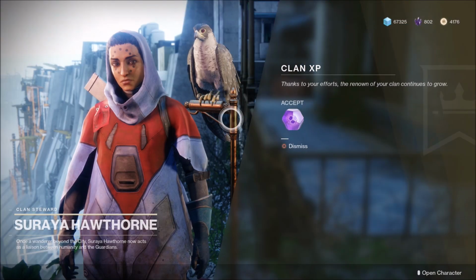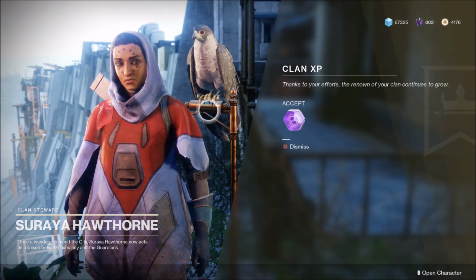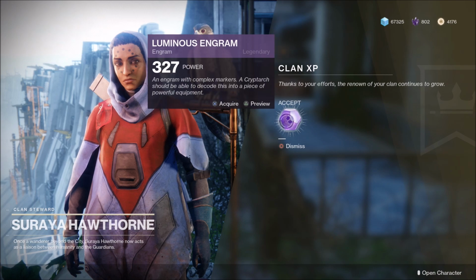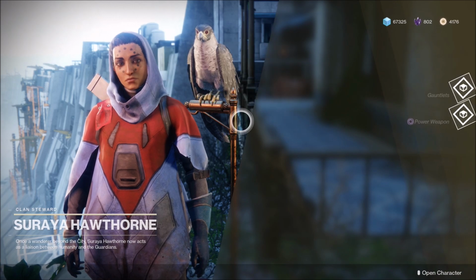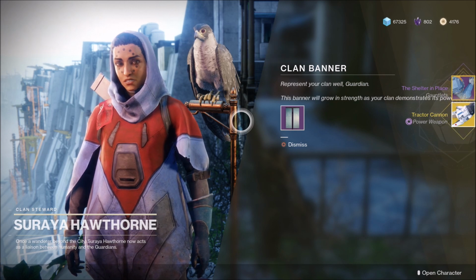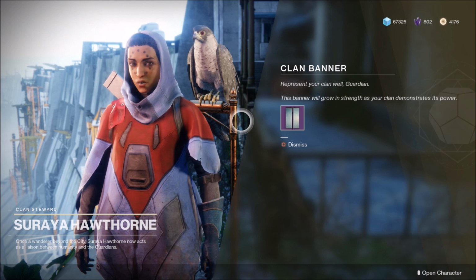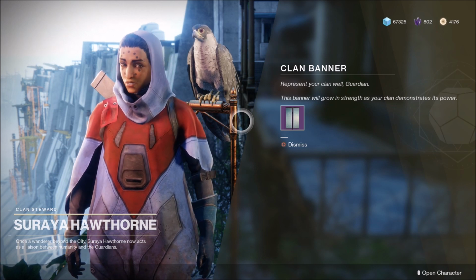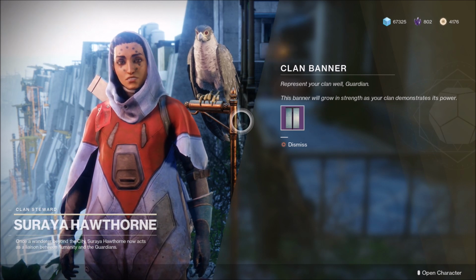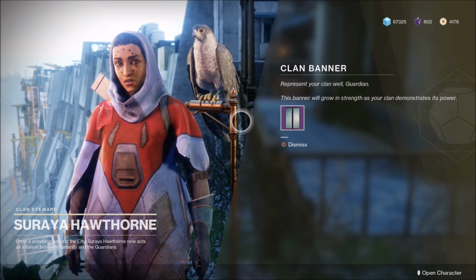Hawthorne, are you trying to seduce me, woman? All I want is to get my power level up, if you know what I mean. Okay, let's do this. What did we get? Oh my god. We got the tractor cannon now. It took me 4 months of trying, I only got my first tractor cannon yesterday, and now I get one from Hawthorne. You're too late, you silly bitch. You should have given that to me way earlier.